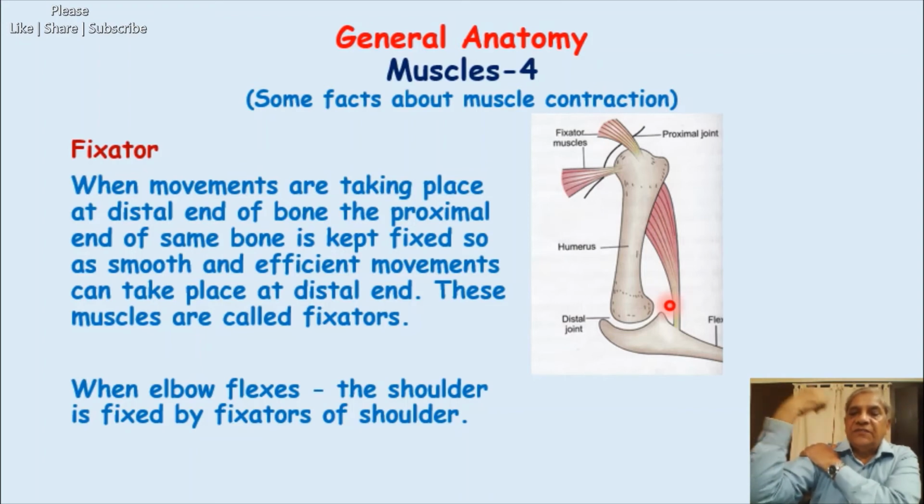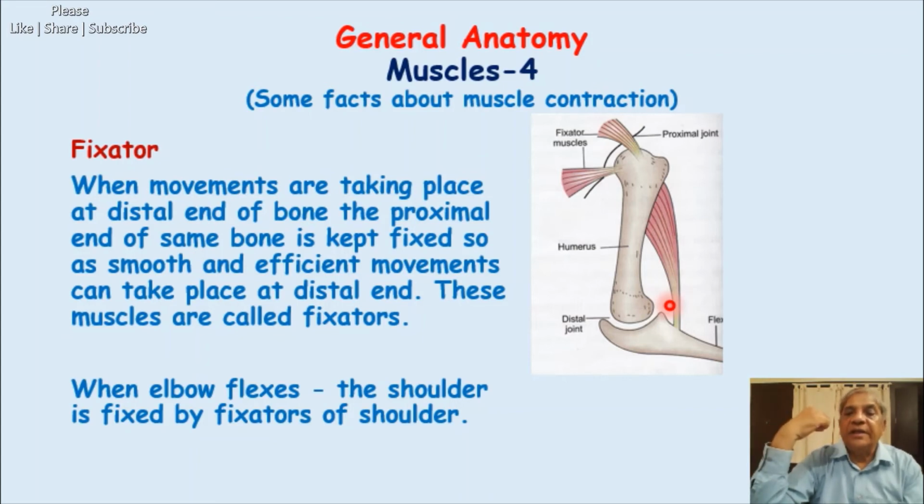Okay, it is in tough, it has gone into the spasm or contraction, and this contraction is a prolonged contraction when this movement is taking place. Okay, either flexion or extension. There are many other muscles, okay, which you cannot feel from superficial aspect, and these muscles are also acting onto the upper end of the humerus to keep it fixed, so that the movement of flexion and extension at the distal end of the humerus can take place smoothly.